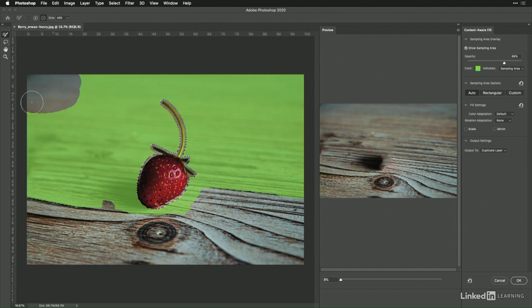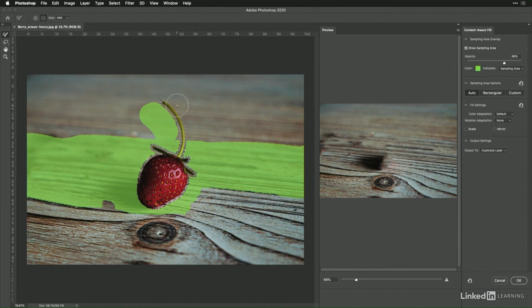So if I don't want these defocused pixels to be included, I could just paint them out, and it's not going to use those as it calculates new texture. You see it redraws. Maybe I wanted to spend more time looking at just this area here, and it recalculates. But we do need a little bit of blurred pixels here, so I'll be sure to paint those in near the stem, so it analyzes. And you see that gives better results.